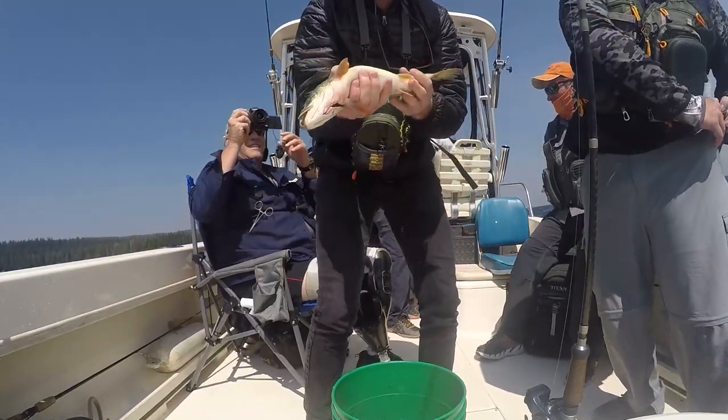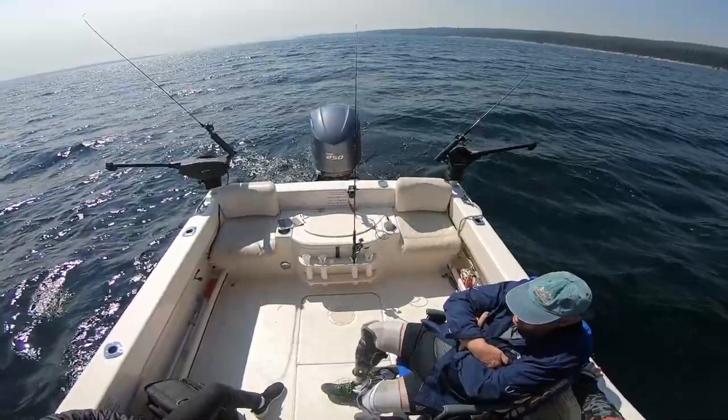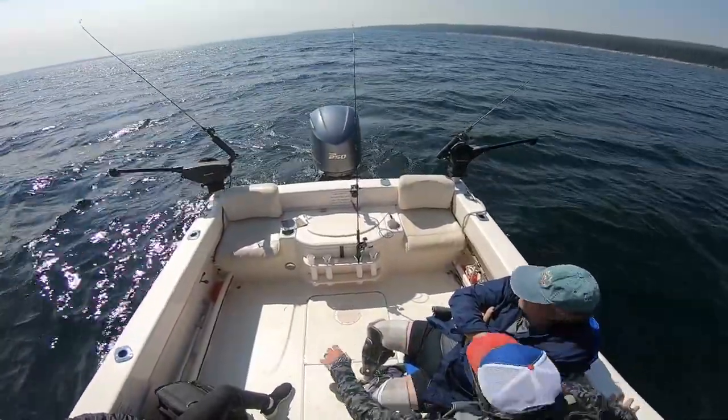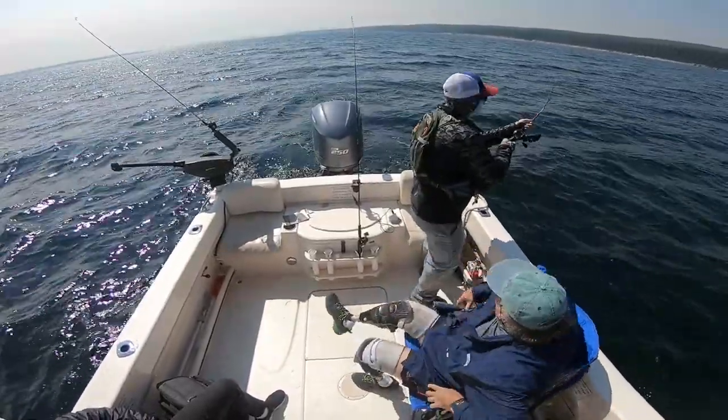Because of this, all the cutthroat that are caught must be released. If you catch a lake trout, it must be killed and not returned to the lake. They also have commercial netting efforts in place to reduce the number of lake trout.